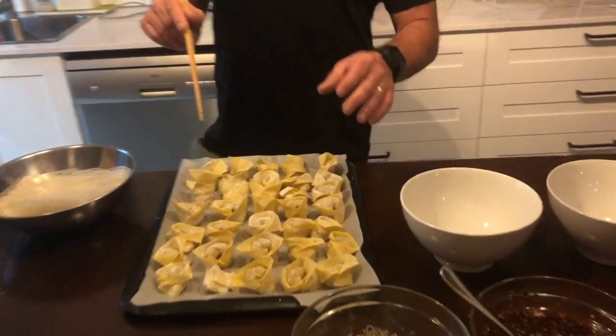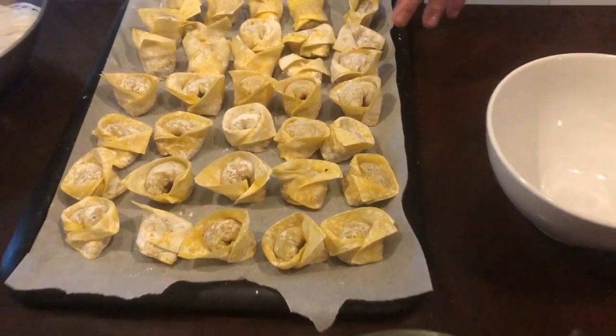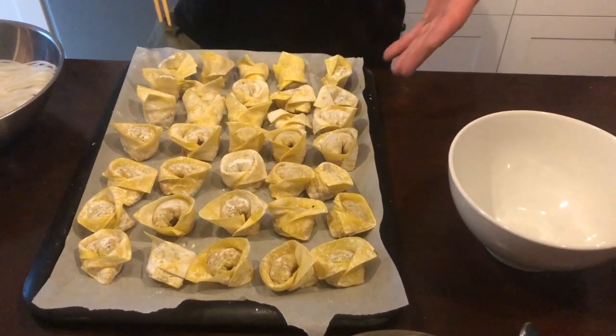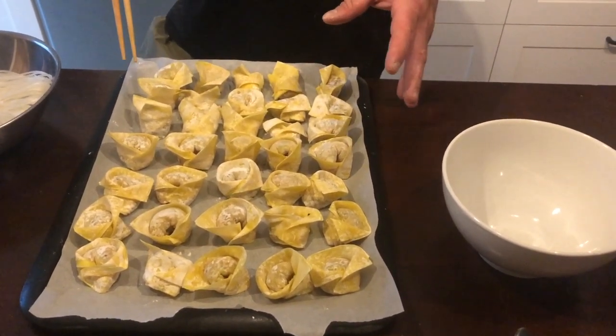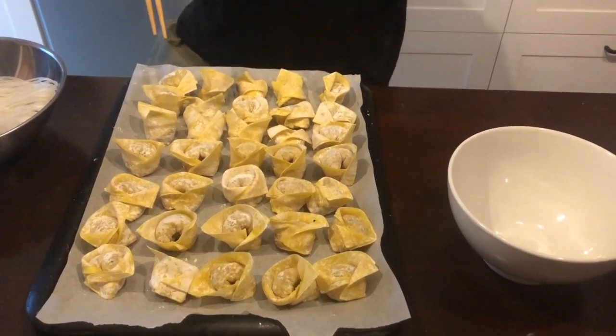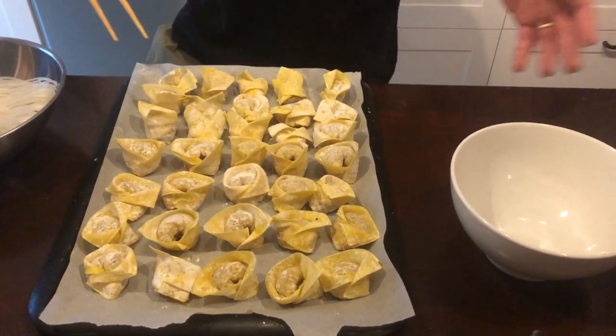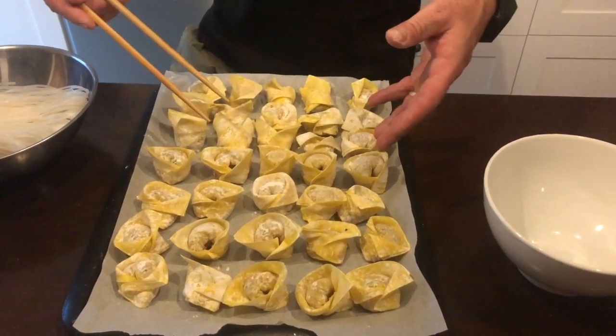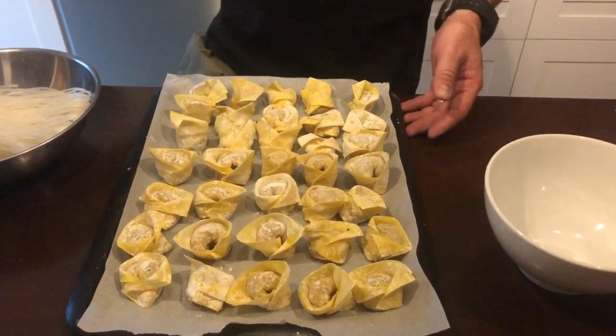Right, wontons are all done now. We've got about 35 here for 500 grams worth of minced pork, okay? So if there's just two of you, there's way too much for Danielle and I. But what you can do is get 200 grams of minced pork or do less. Or keep that mince for something else. Or you can do all these and then we're gonna freeze them and save them for another time.